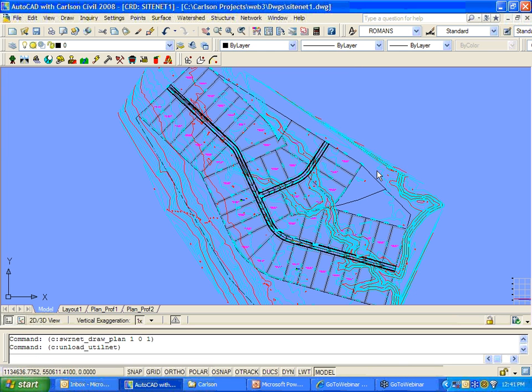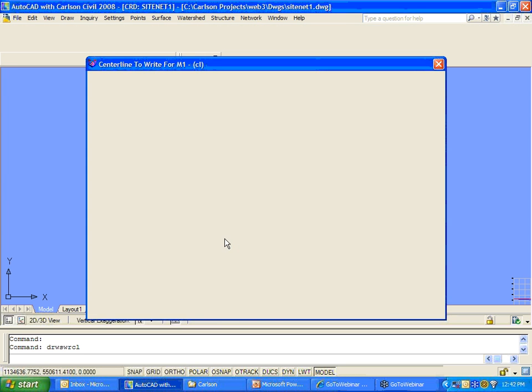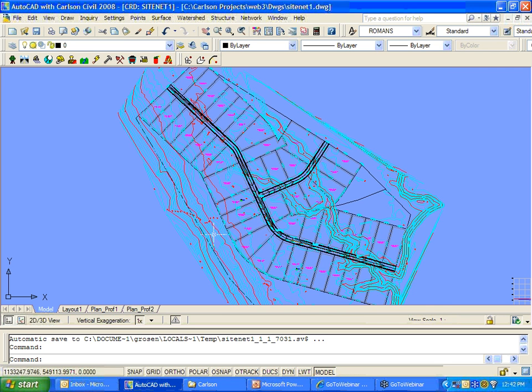This is right here, and it says the up structure is M1 and the down structure is M4. Going downstream, save it to a centerline file. Okay, and it asks for a name, so we're going to call this again 1115. Just going to use that name so we can pick up. So this is a new centerline for this pipe run. And okay, so that's done. So that's the first step.